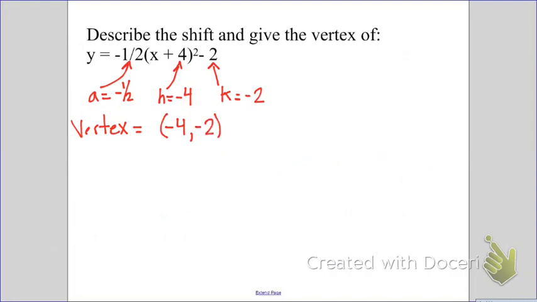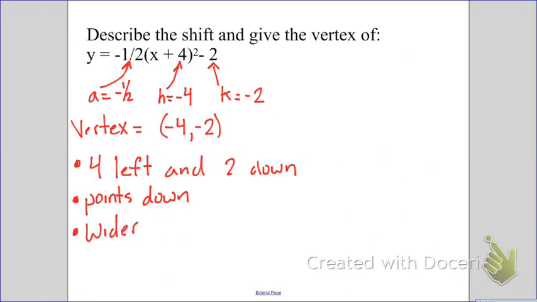This parabola, it shifted four spaces to the left for the negative 4x and two spaces down for the negative 2y. On top of that, we have an a which is negative, so this points down. And also, since it's 1 half, it's a wider problem.